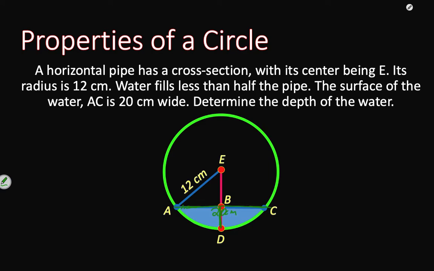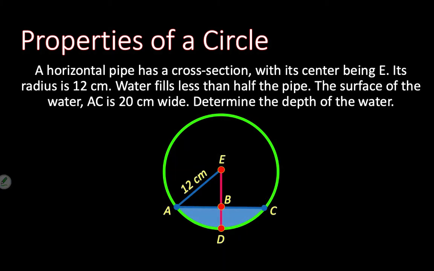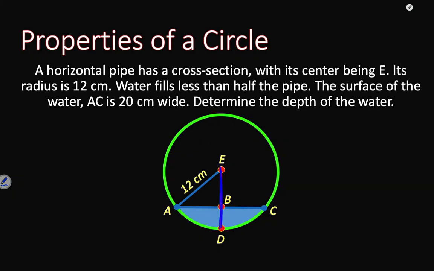Now, where a lot of people will get messed up is they will look at the line from E to B and think that that is the radius. That is not, because it doesn't go all the way to the outside. But we are going to be able to use it. Because let's say, if we are looking at this line right here, I know that that whole thing is 12 centimeters. But I'm not interested in the whole thing. I'm only interested in that much right there.